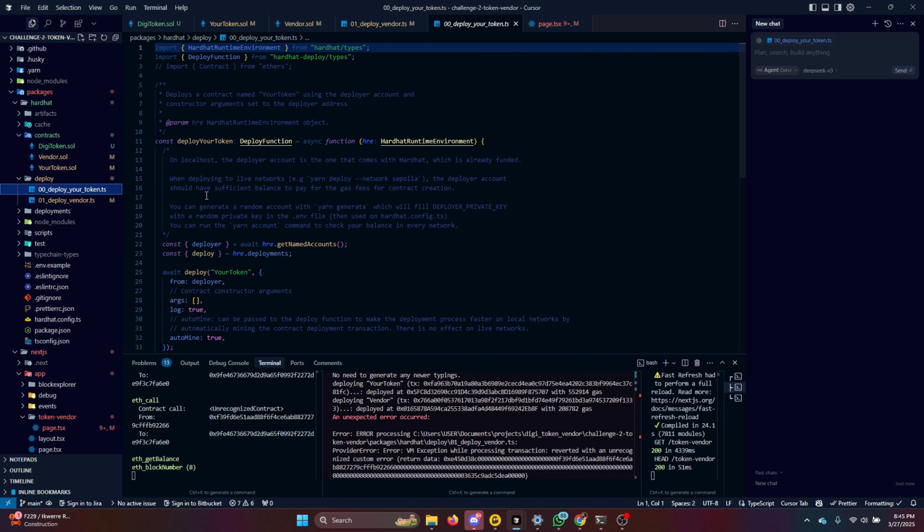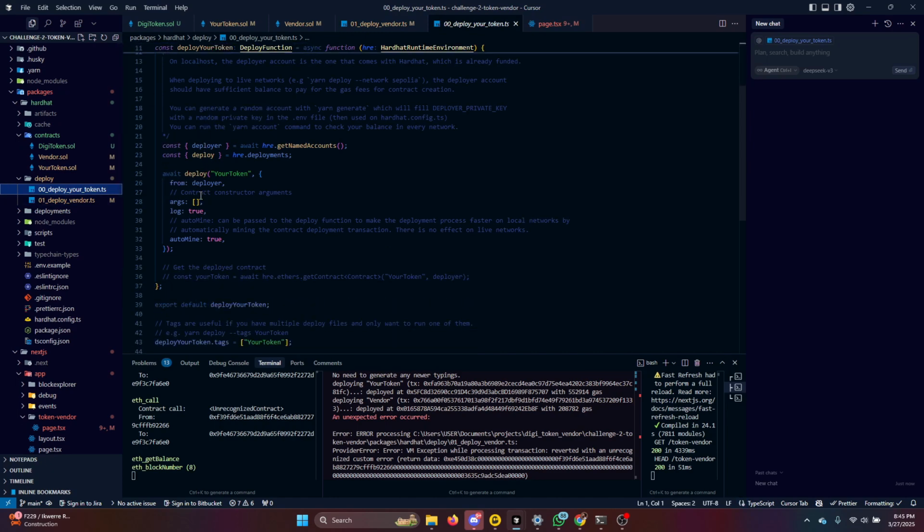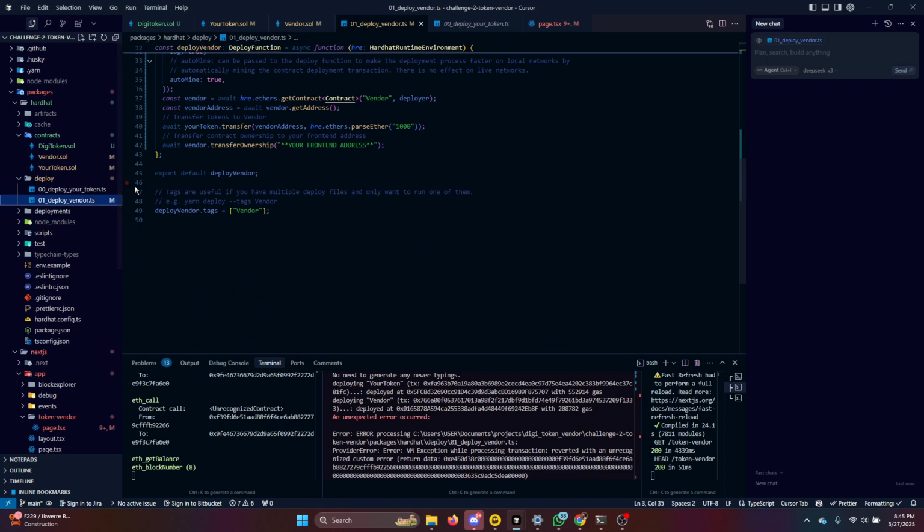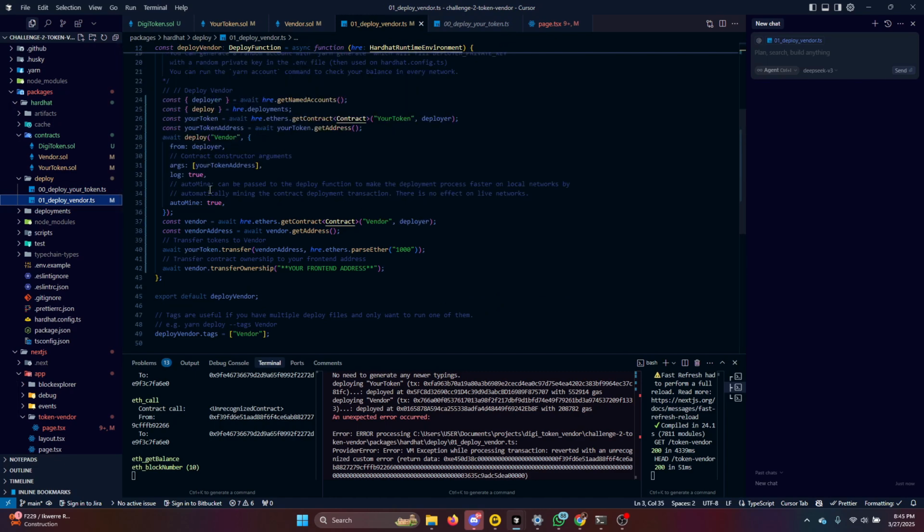So with tokens, we basically just deploy a token, and for the vendor, what are we doing? We take a token address and we transfer tokens to the vendor address, but that isn't going to work because where is it transferring the tokens from?